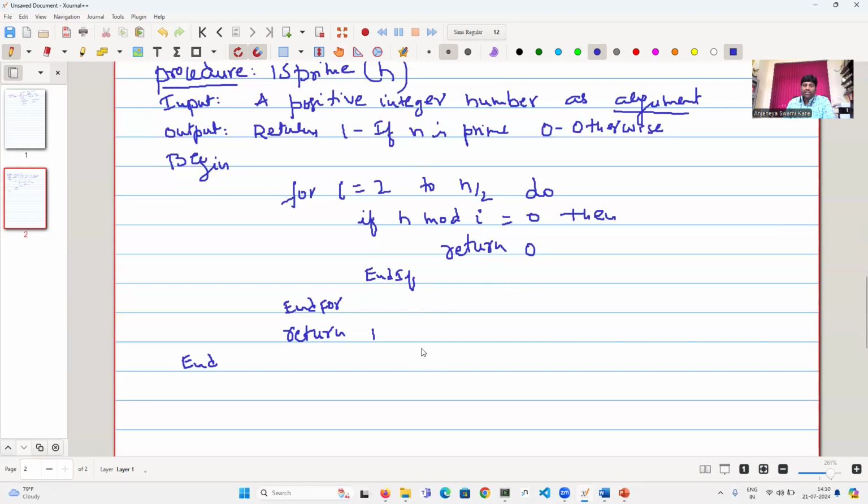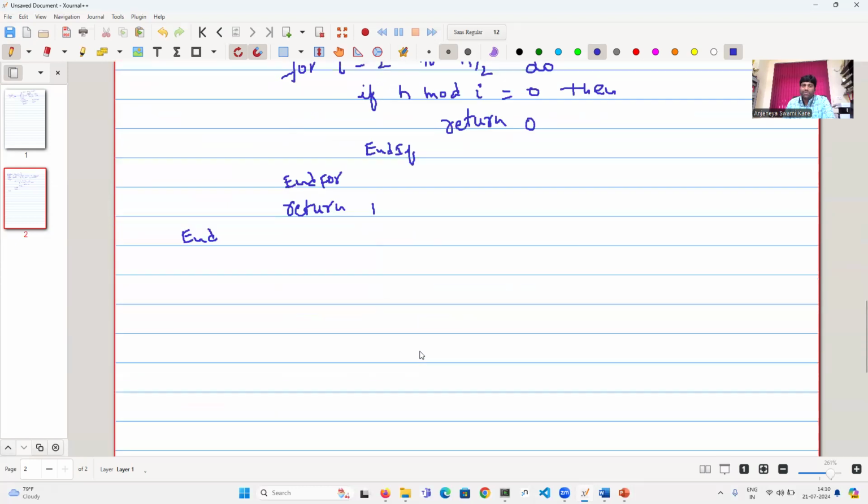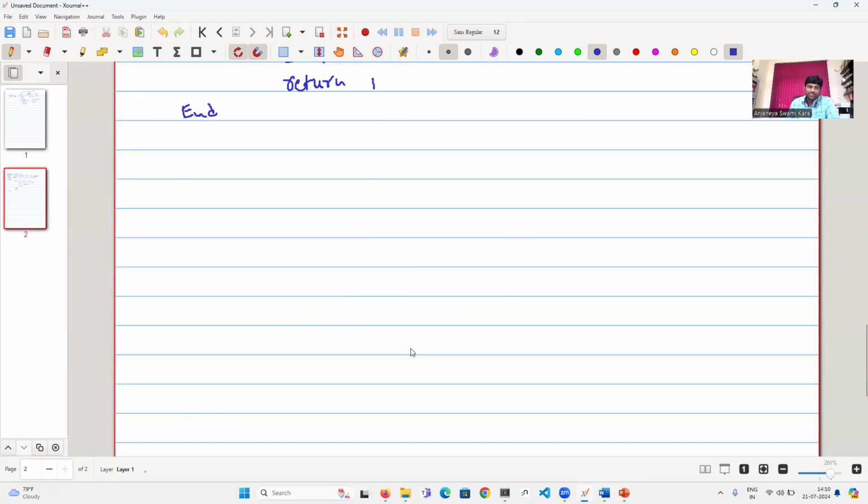So how do we call this in our algorithm? Suppose I'm writing an algorithm to check whether the number is prime or not. Algorithm prime check. The same thing we have written earlier without any functions, using simple logic.